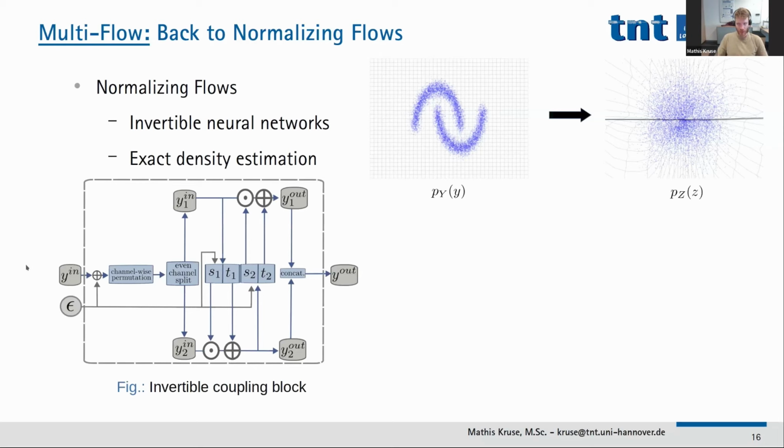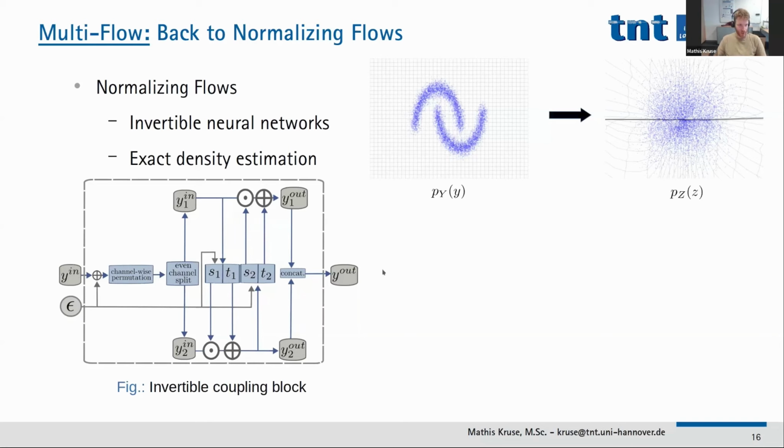So for this, we need a special type of architecture, which are called invertible coupling blocks. You can ignore this conditioning for now. What essentially happens here is that an input comes in, it gets permuted channel-wise, it gets split across the channel dimension. So this upper part is fed into neural networks S and T to predict a scale and a translation vector, which is multiplied and added to the other part of the input. And this also gets fed into another S and T network to also scale and translate the other part, and then it gets concatenated again.